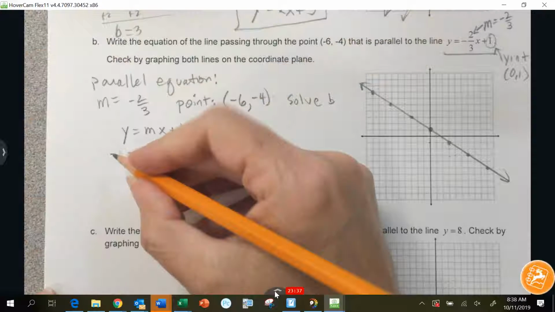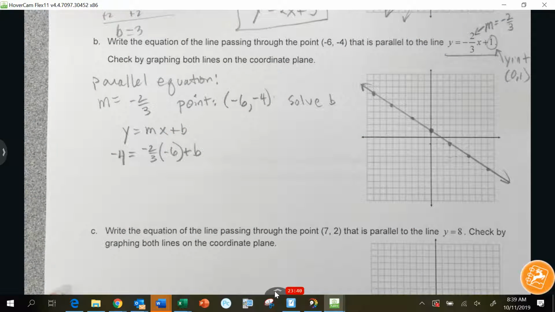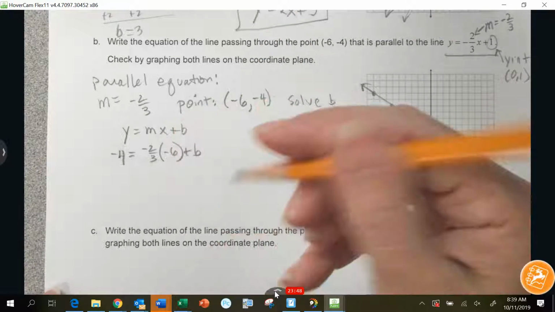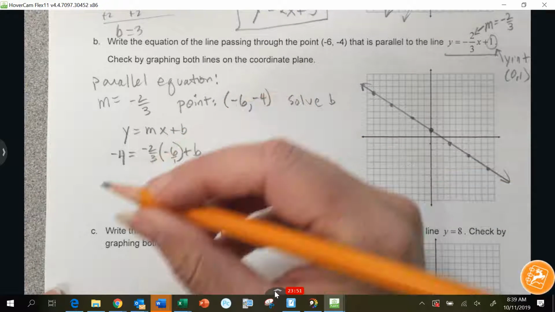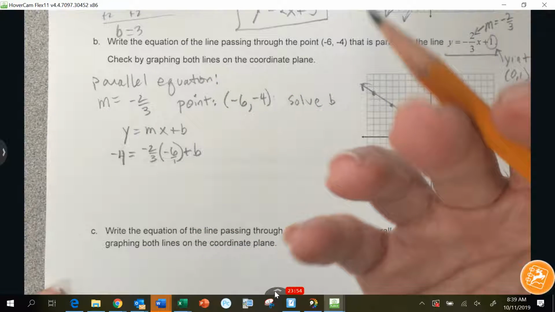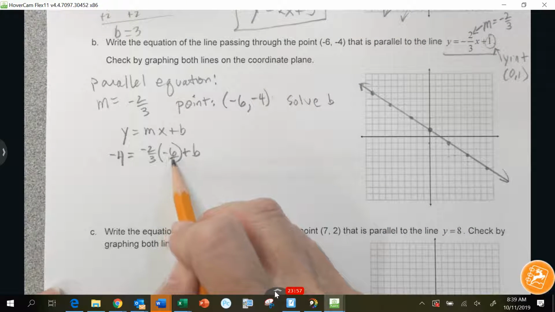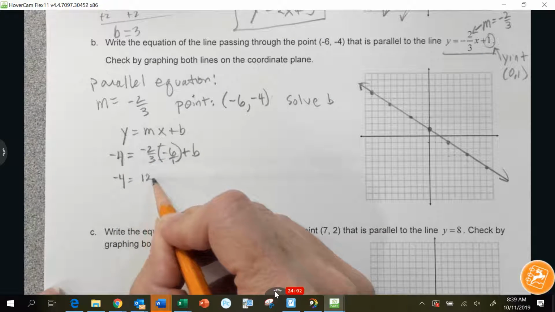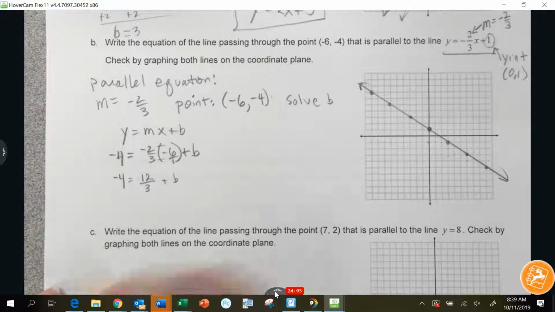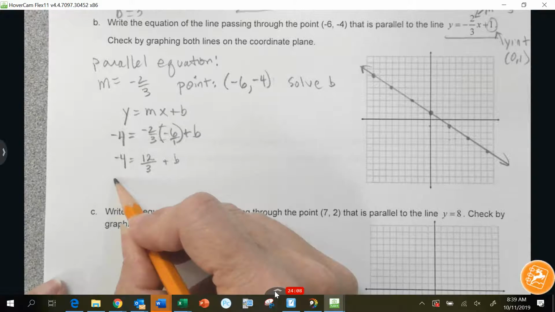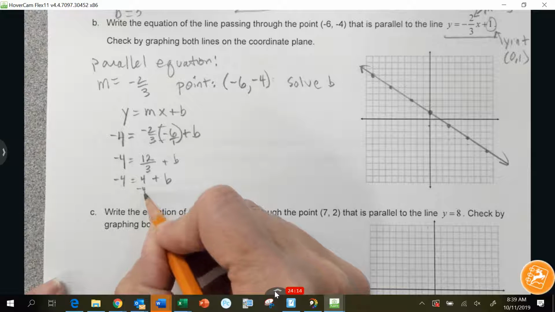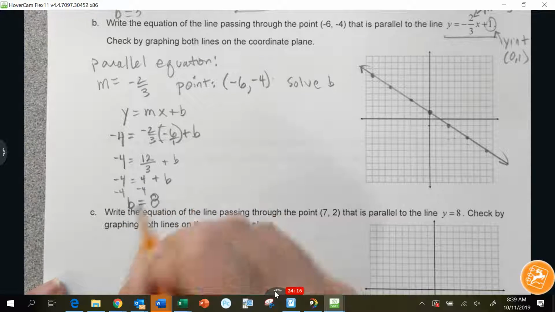If you need your calculator to multiply a fraction, then have that baby handy. But for me to go find my calculator and type it in, I could have done it by hand by now. Being able to do this multiplication by hand is going to be way faster than even pulling my calculator out. So when I multiply fractions, I put the 6 over 1, and I multiply straight across. So I get on top a positive 12 over 3. And then I can simplify that. What is 12 over 3? Then I'm going to subtract 4 from both sides, and I get my b equals 8.